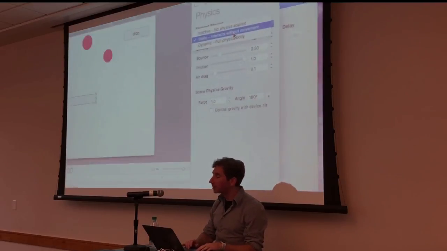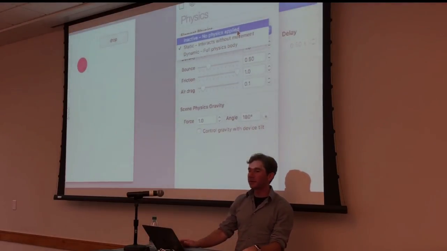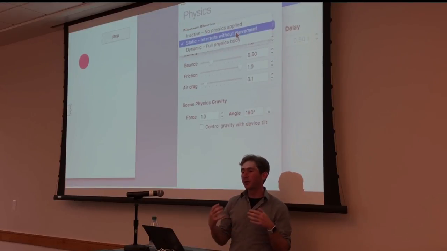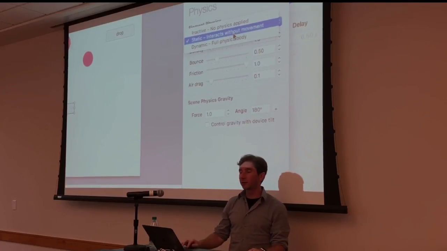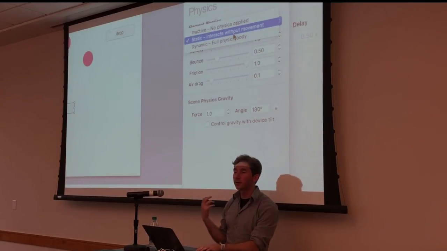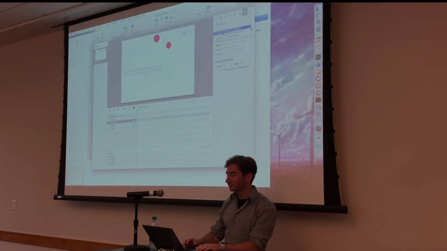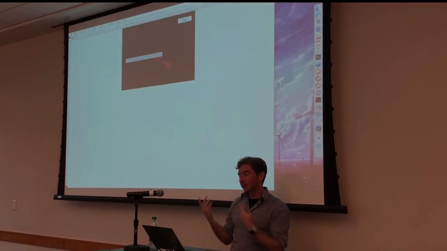Let me see if I can zoom in. So on physics, you have inactive, which basically means it's not in the world at all, and won't interact with everything. Static will interact with bodies, but nothing in the physics world will move it. And then dynamic is where all forces are interacting. So in that case, you did need to set the floor to be static. If it's inactive, everything will just go right through the floor.